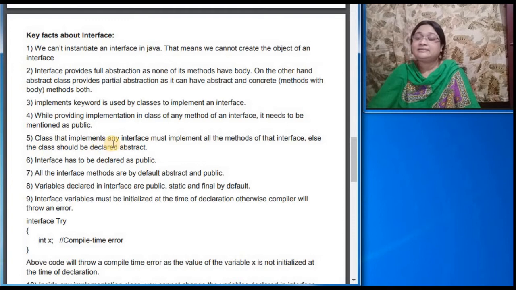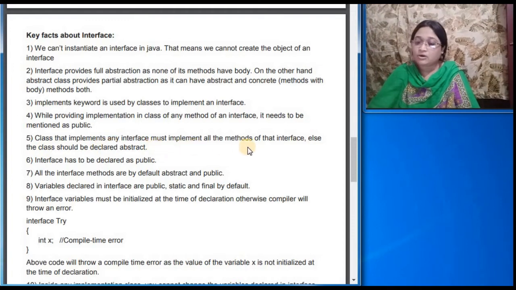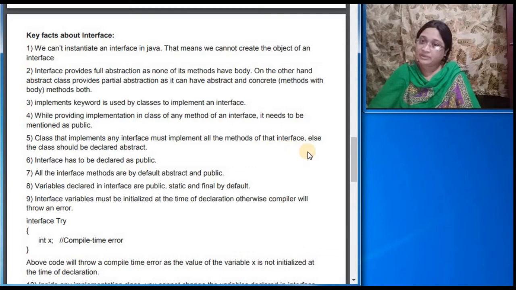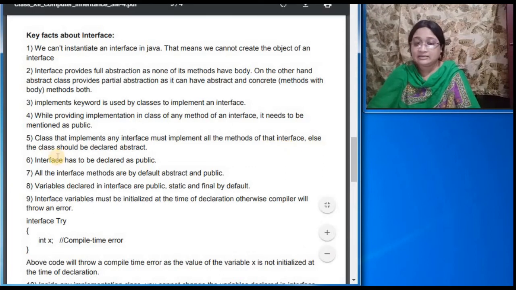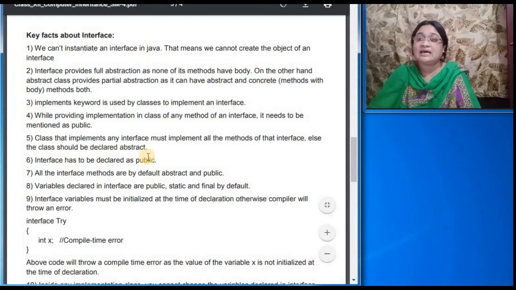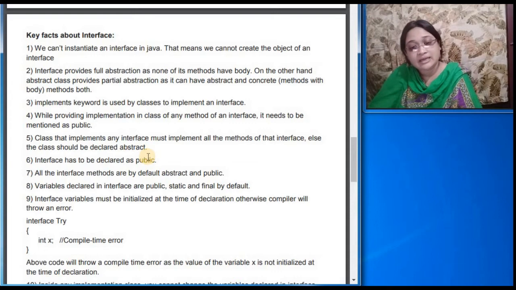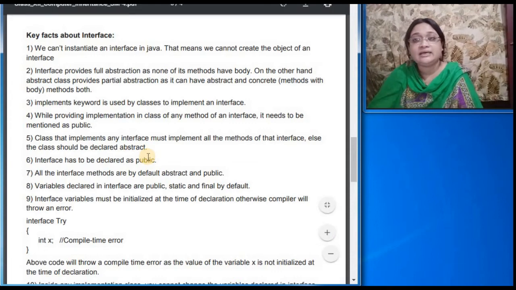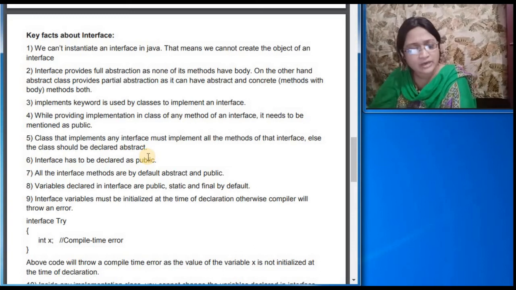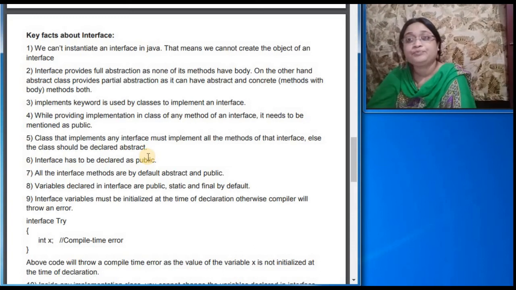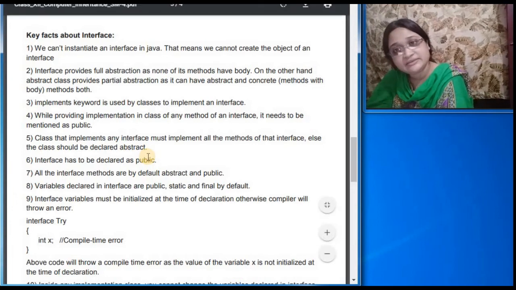Next, a class that implements an interface must implement all the methods of that interface, else the class should be declared abstract. When a normal class is implementing an interface, then the class has to define all the methods which were there inside the interface.